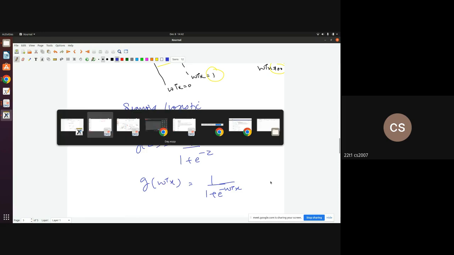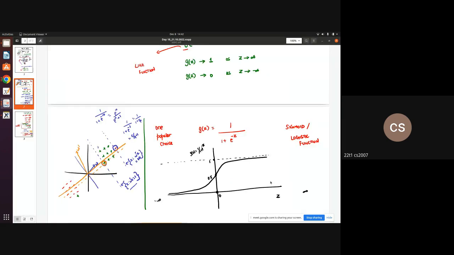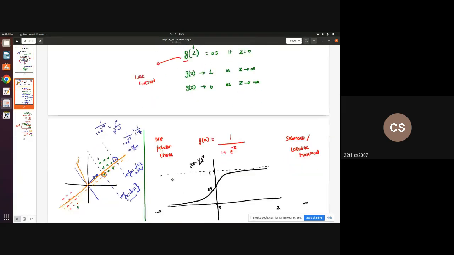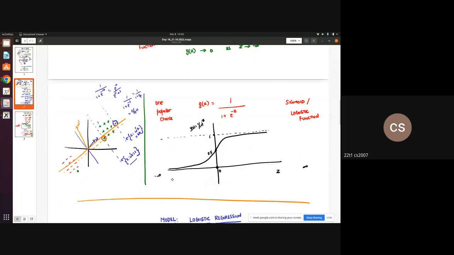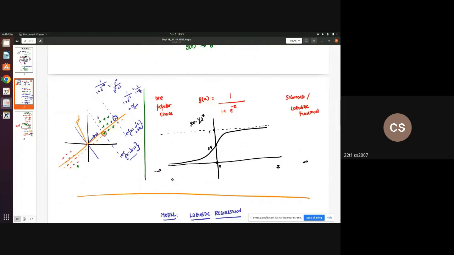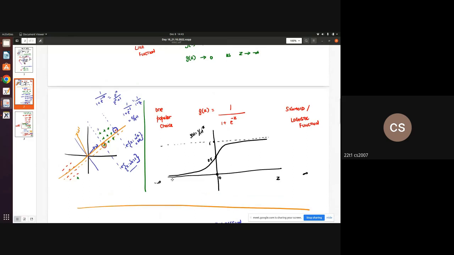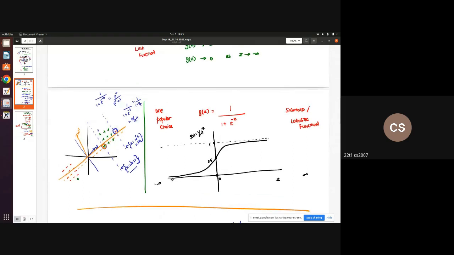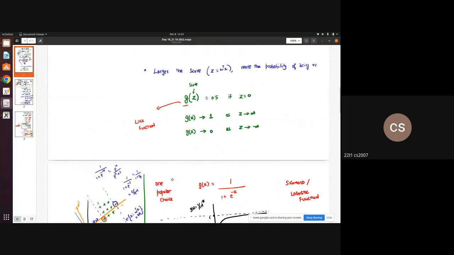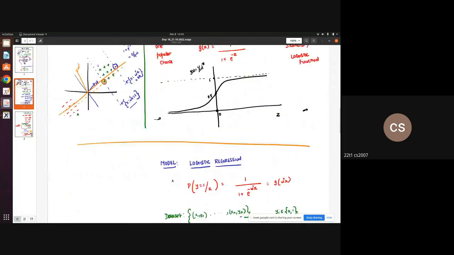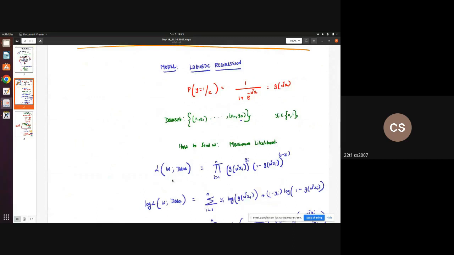So given any kind of data type, given any kind of data set, we can use logistic regression, and we'll be getting the probabilities for each data point to belong to either positive class or negative class, and accordingly we can decide what class to assign. If it is more than 0.5, we assign positive class. If it is less than 0.5, we assign negative class, right? Now, another point to note is, how do we get the weight vector here? The weight vector we get using maximum likelihood estimation, as you might know.